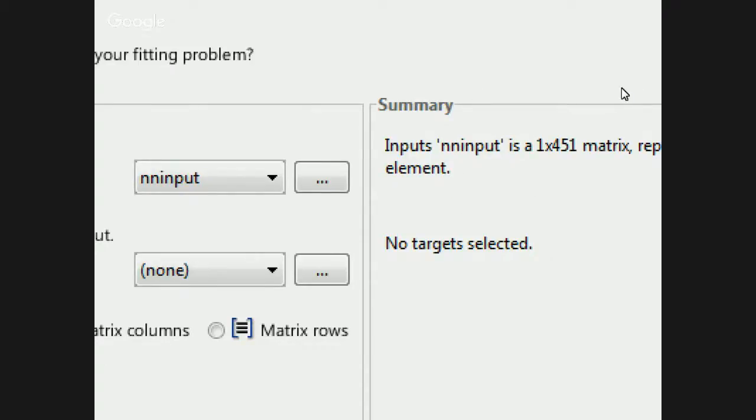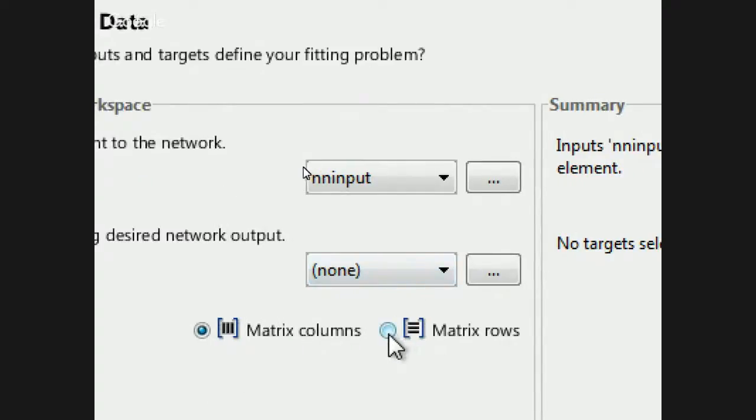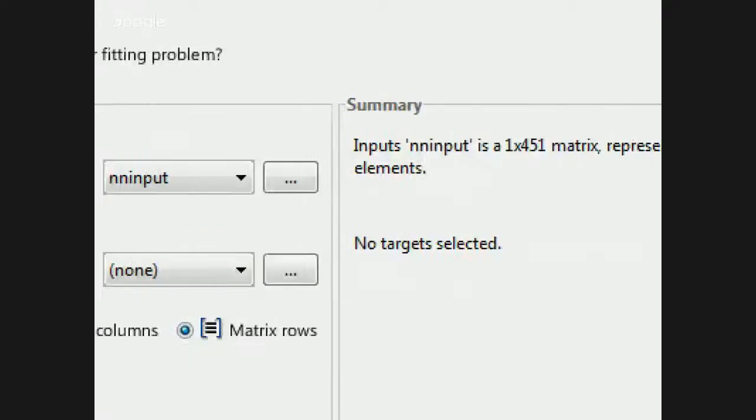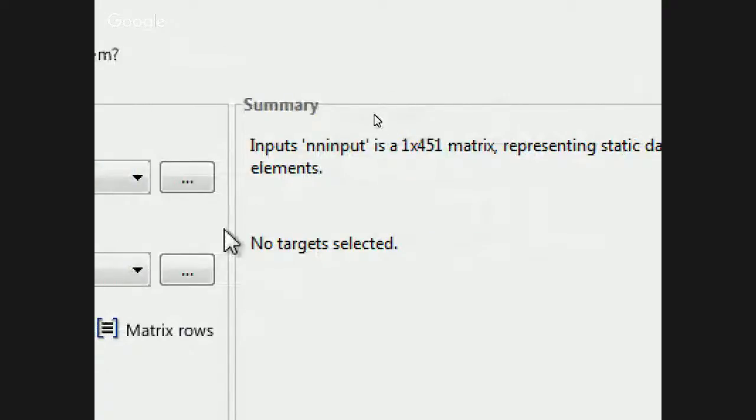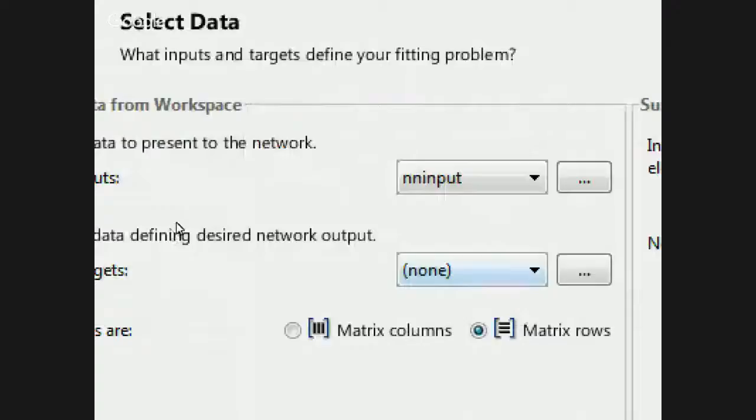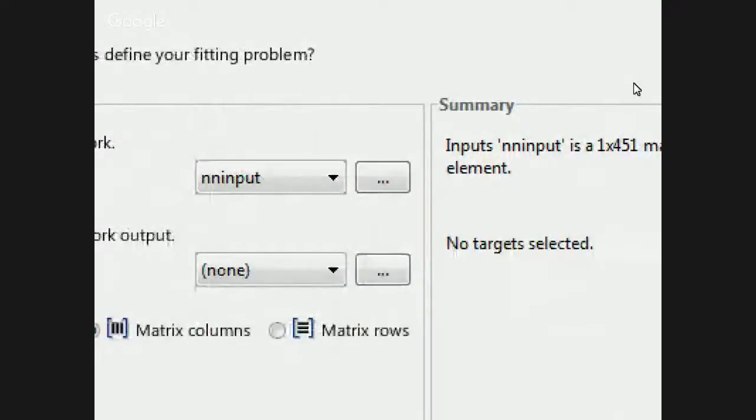If you keep the data in the form of a column, it will come reversed here. It will come as one sample and 451 elements. So you know that is wrong. You can just go and change this matrix to row. Say now you change like this, you will get one sample and 451 elements. This is not our thing. We want it as column. Okay, so now I got it as 451 samples and one element. You have to be careful, because if you do it wrong, your answer will also go wrong.